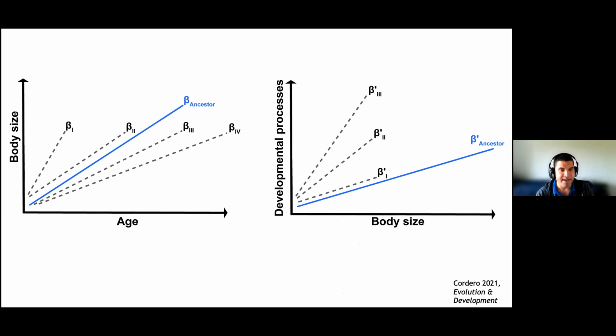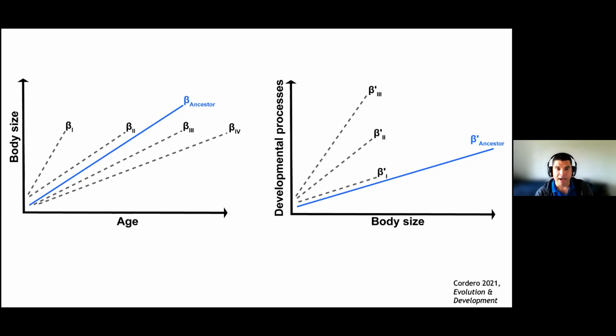On the left side, we're looking at one scenario where body size increases rapidly, but then there's some early or precocious cessation of the growth period relative to the ancestor, pictured here in blue. Or you can have situations where the growth rate decreases dramatically, but the growth period itself is still the same as in the ancestor. So there are many ways by which adult body size can be determined in development.